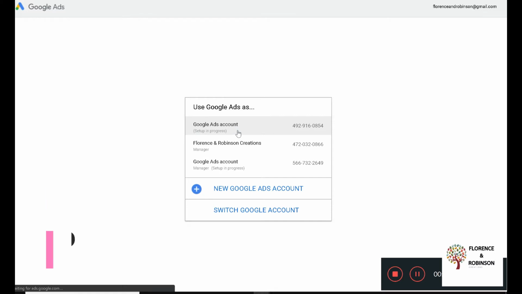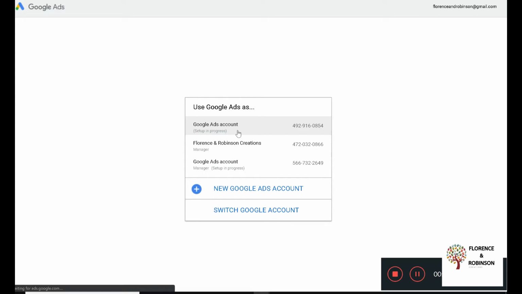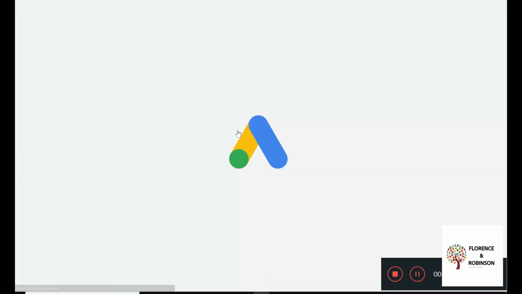As soon as I log into the Google AdWords homepage, I'm given an option to sign in with Google, my Gmail network, or create a new Google Ads account. For demonstration purposes, I'll go ahead and create a new Google Ads account. This would mean that I have a business and I want to market my company's products or services through AdWords, and the complete ownership of running campaigns lies on me as an individual.